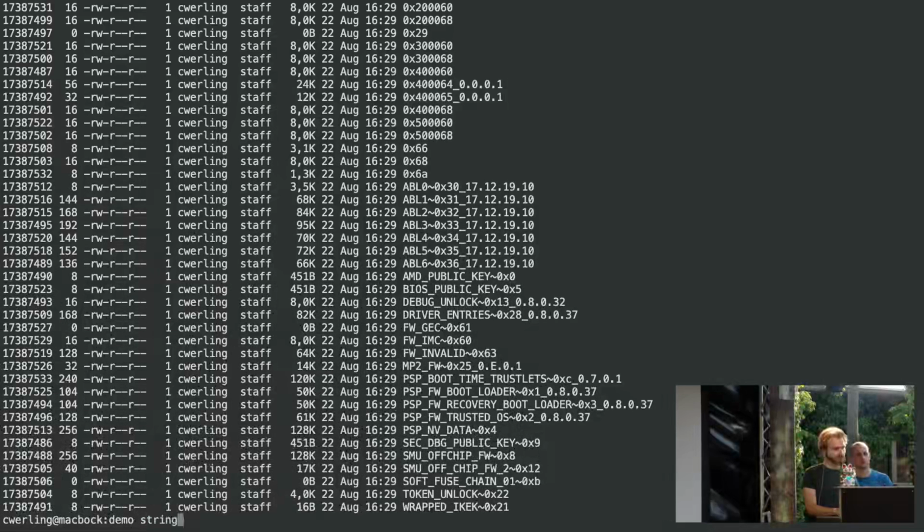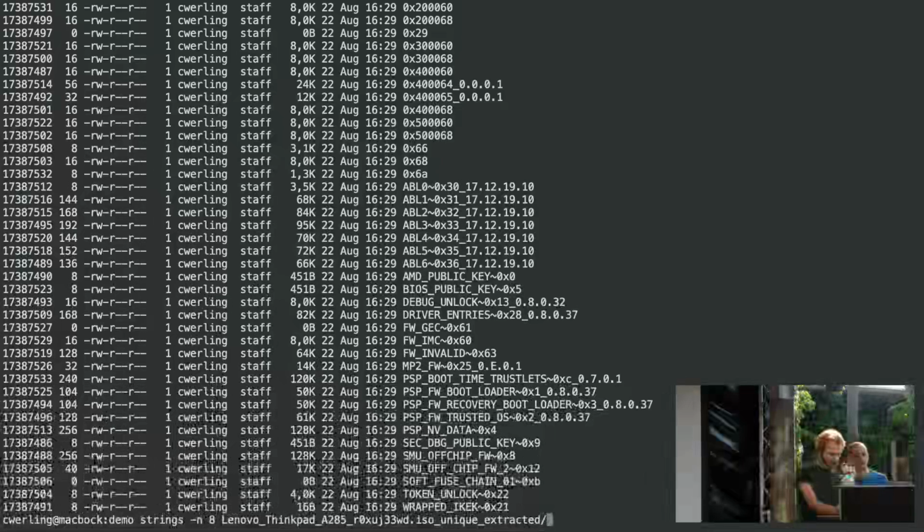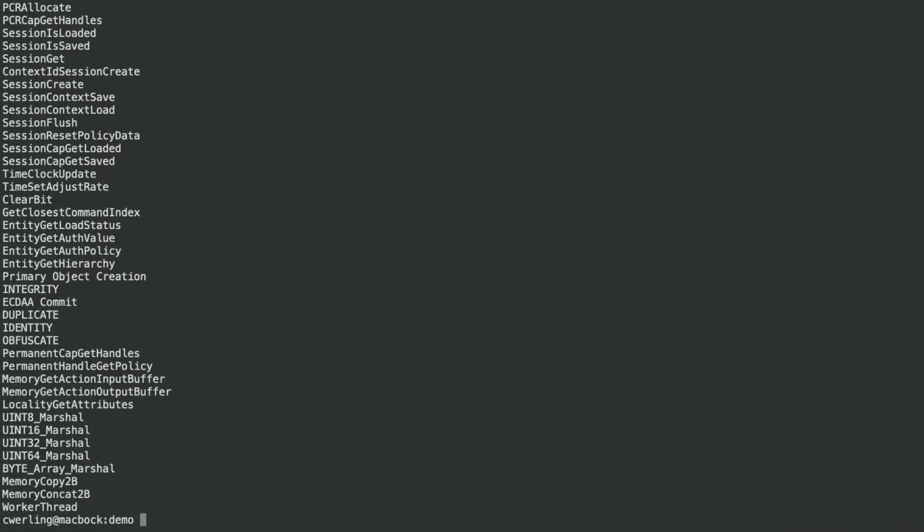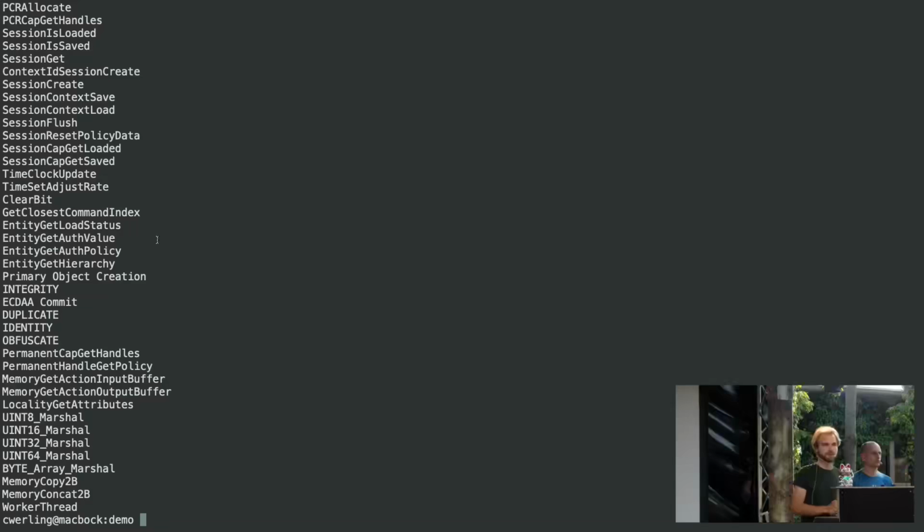If we want to have a short glimpse inside one of those files, we could, for example, look up some strings in one of those files. Let's say, for example, the PSP boot time trustlets, whatever that is. And there we go. This might be the perfect starting point to start reversing the PSP boot time trustlets.